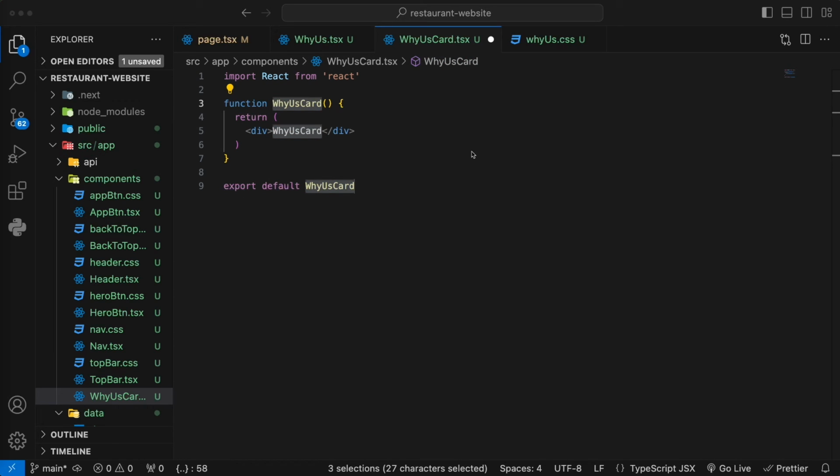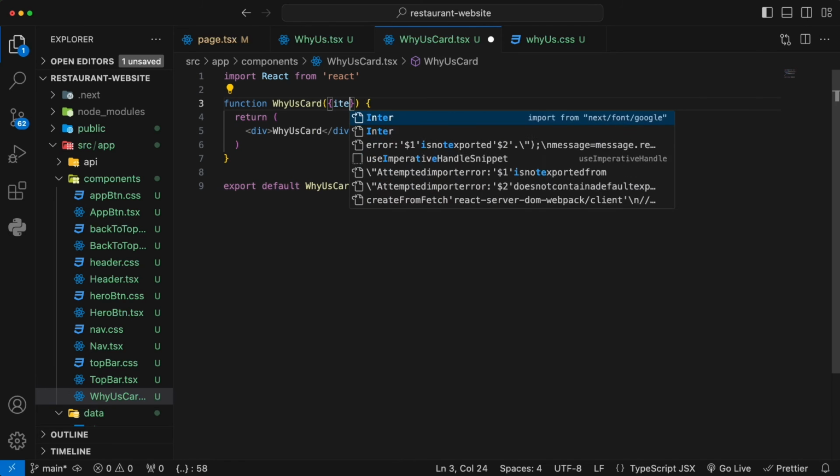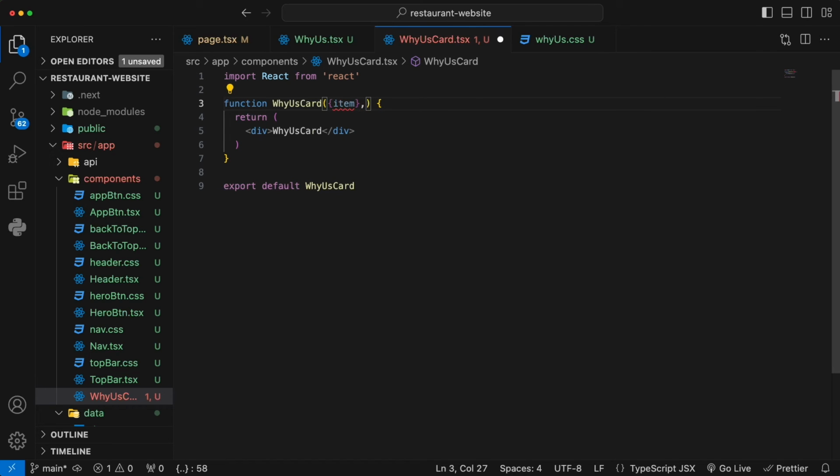In this boilerplate, we're going to think about this card taking the data mapping, and all the data is going to be mapped into each individual card. So it's supposed to have one property that contains all the card information, and we can name it item, and we have to let TypeScript know that this item is supposed to be an object, how many properties it has, and what's the variable type of each property's value.